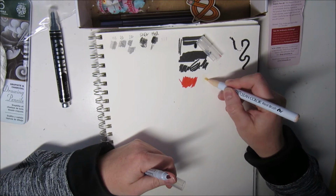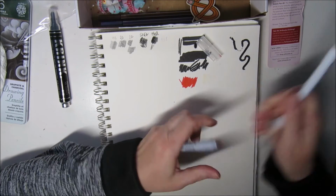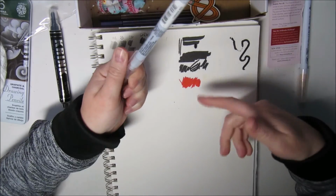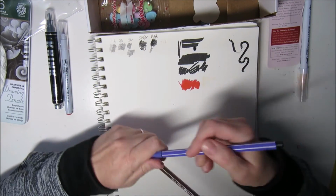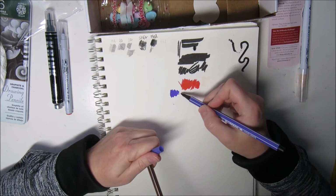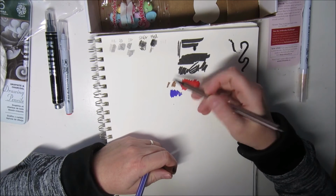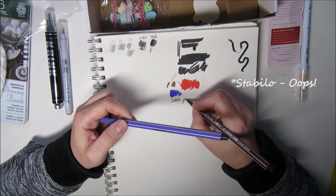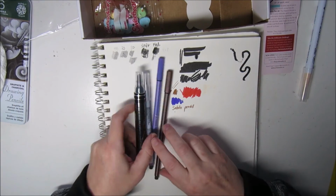Yeah, this is super, super soft. See, the brush tip really bends. It's a real brush with bristles. Well, this is not. It's a felt tip, but I think it's the same ink, and they're supposed to blend really well, all the colors. What I did not notice with these is that they're not fine liners. They're a little bit thicker. Nice ink. Again, those are water-based, so along with these, they can be diluted with a water brush, for instance. So that's what we have.